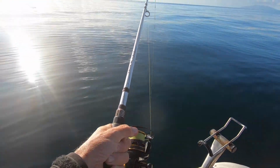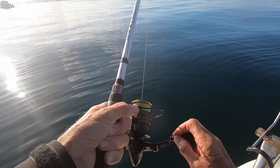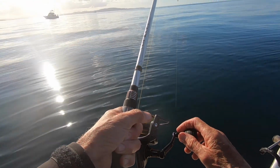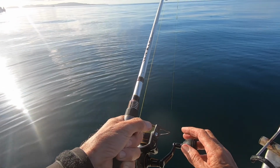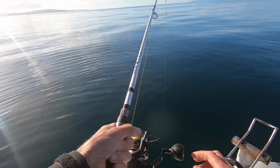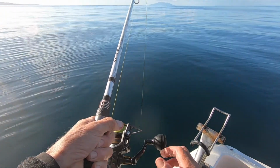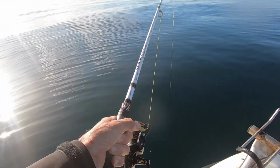Then I was pulling my line and I had a little snapper on, and then all of a sudden it just went down, and you can see the ratchet going for a bit of a run here. I lost my audio. It would have been nice to have the screaming reel. So I thought a shark had been sharked, but it just seemed to go straight down. It didn't take off, and pretty heavy weight. So I thought, well, after about 2 or 3 minutes, I thought, nah, it's a kingfish. So there must be a few kingies hanging around that workup.